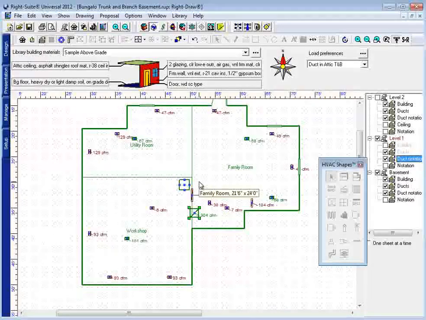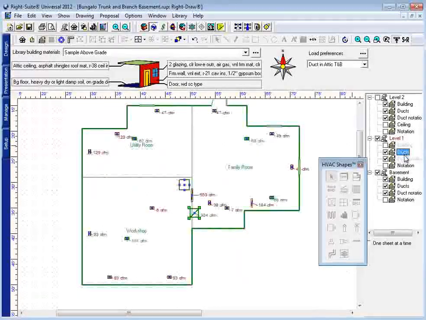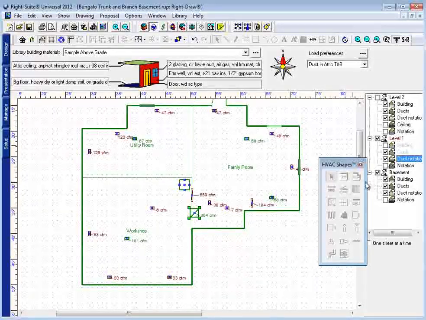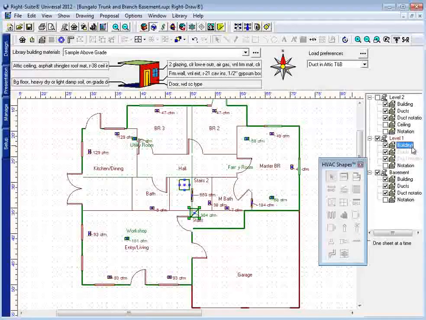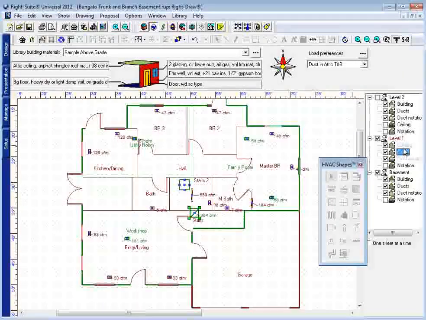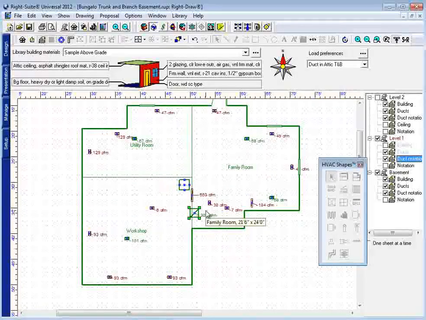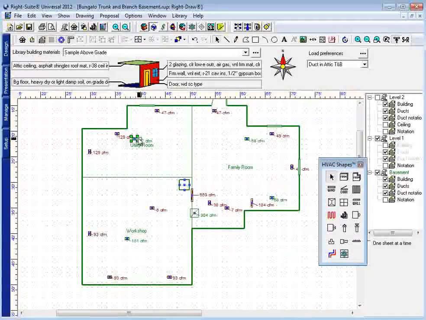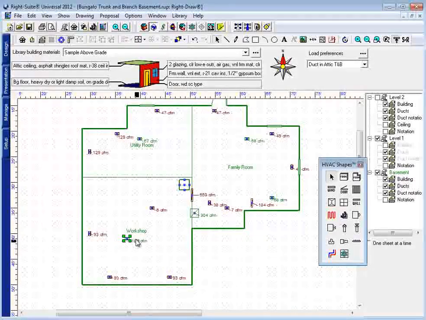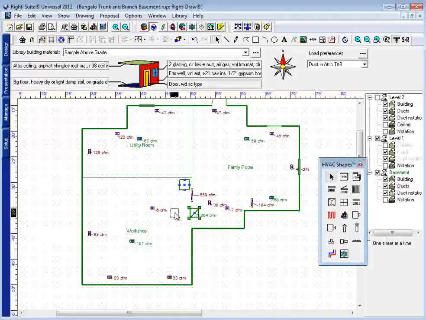My greatest enemy right now is accidentally drawing something that I intend to be in the basement on the first floor. By locking the components on level 1 that I don't want to accidentally draw on, it eliminates my ability. Look at my HVAC shapes. It eliminates my ability to draw on level 1. With the location of these supply grills, I'm going to choose locations for these supply grills in the basement that makes more sense, right? I choose locations here that it's going to be easier for me to connect this ductwork, as I probably have more wiggle room for the location of my basement supply and return grills.